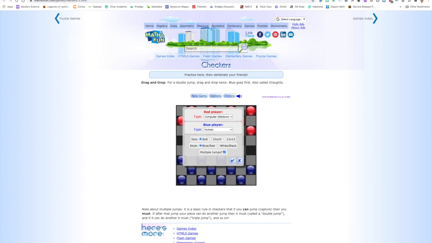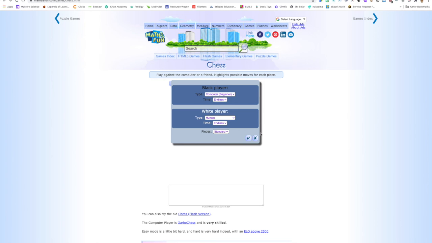Or another game I really like that has a lot of strategies in it is chess, if you know how to play chess. Or if you don't know how to play, it'd be a great time to research and figure out how to play chess. And then take a screenshot of checkers or chess, or both of them, and share a strategy that you used while playing one of those games and how it helped you play it.